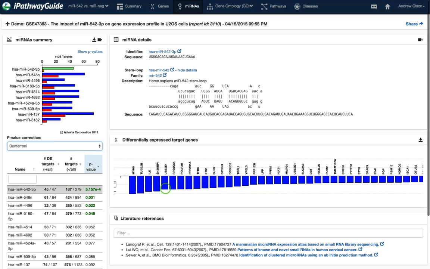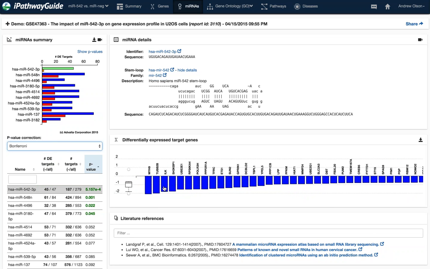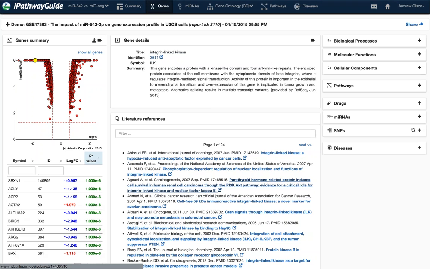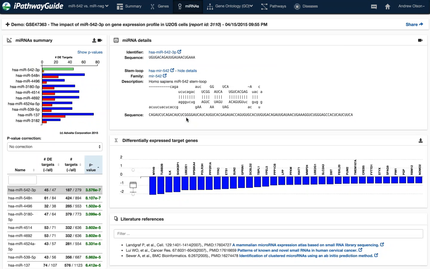Here's the cool thing about our application, or one of the cool things, is that this is all interactive. So if I wanted to learn a little bit more about this ILK, this integrin-linked kinase gene, I can click on that and find out more information about that. So it's meant to be very interactive, and even during the trial period, interactivity is available to you.